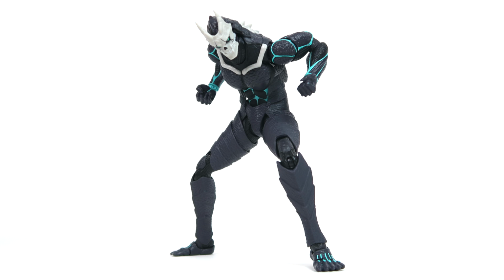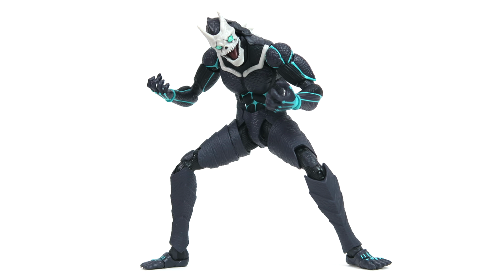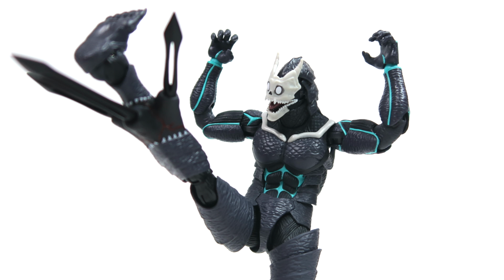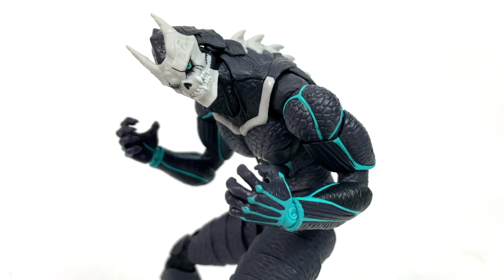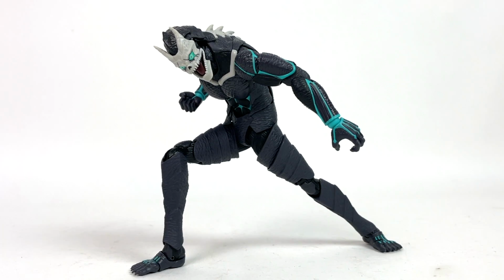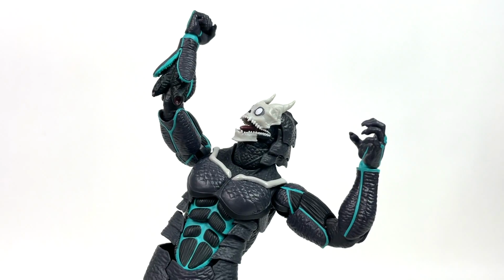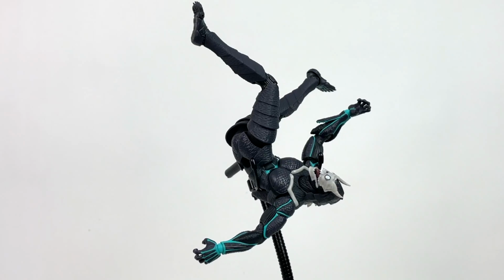Now, while it might not differ that much from the standard SHFiguarts norm, after messing around with the Movie Monster series figure for as long as I have, getting a hold of this guy and getting him into poses with his accessories and such, this is just top tier. I love how this figure moves. I love how this figure poses. It's so much fun to the point where it's like, if you wanted one Kaiju number 8 figure, like if you just wanted Kafka, this is the figure to get. You're not going to be disappointed. With the accessories, the paint and detail on top of everything that this figure can do, it's just straight fire. Front to back, ouch. This thing is awesome.